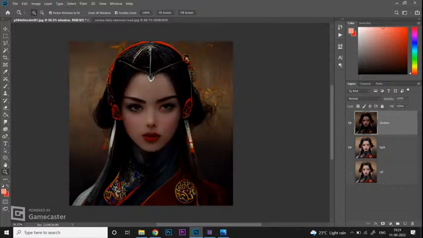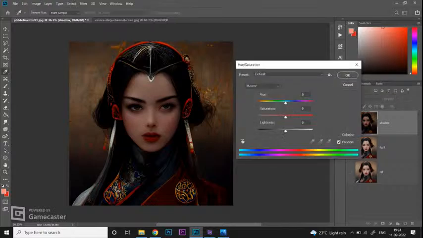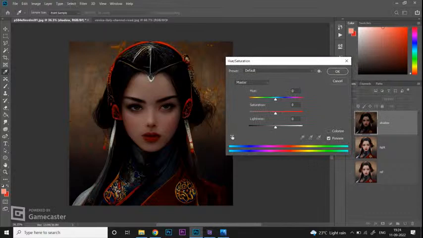It is dark, all right, but it still has a lot of bright saturated colors. For example, this red and the yellows here and there, they are very bright. So we're going to take those colors out of those areas, or in other words, we're going to desaturate this image. I'll press Control U on my keyboard, and it'll bring up the hue saturation panel.